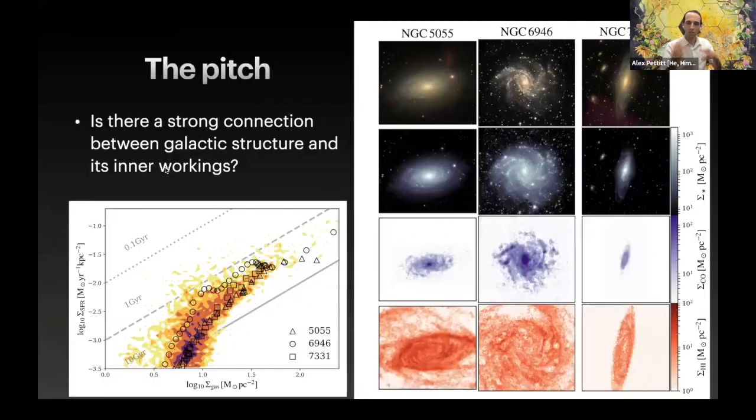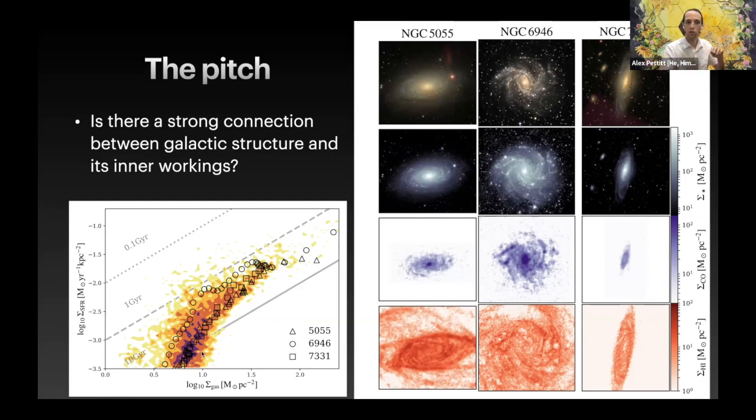The idea of this project is that when people do numerical simulations of galaxies, they love to bandy around the phrase, this is a Milky Way-like galaxy, right? I'm sure you've all heard of this phrase several times before, but the reality is disk galaxies that are nearby to us all have little nuances and intricacies that make them a little bit special, a bit different. We have a wealth of information about their stellar surface density profiles, how much molecular gas is in them, where the atomic gas is.